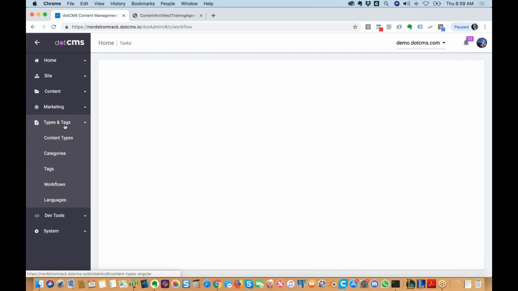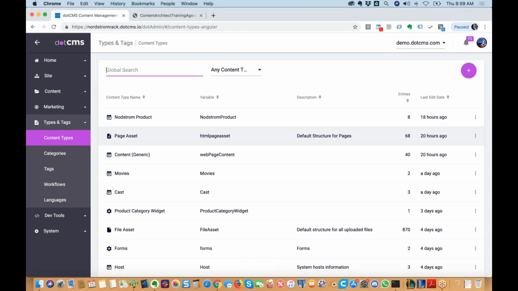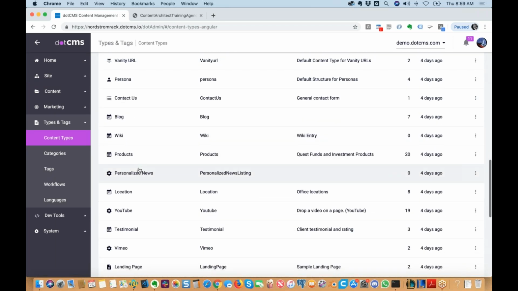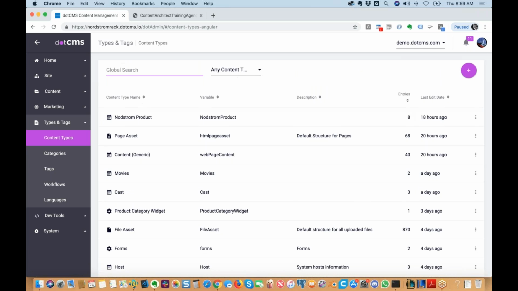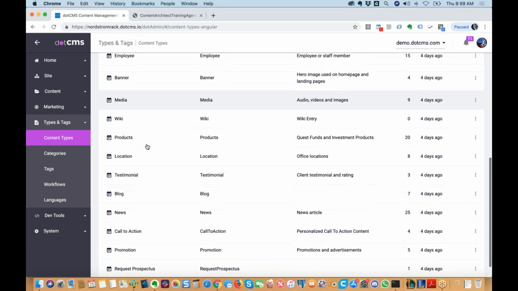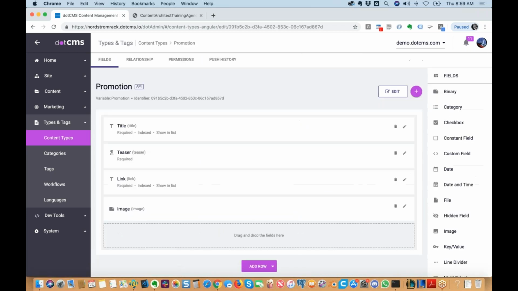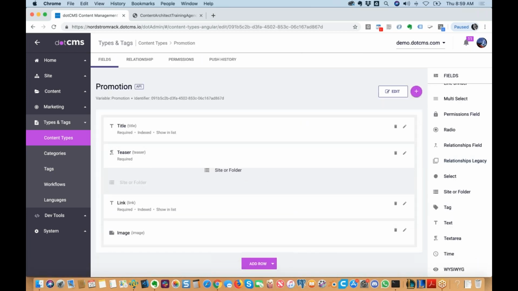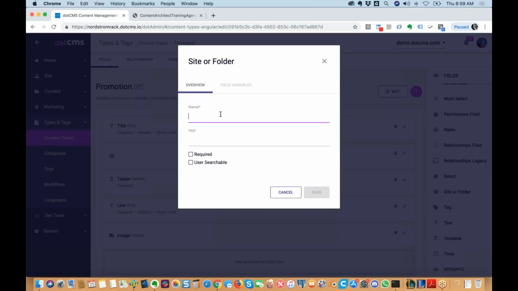I go back to my promotion content type. I go to my promotion. Go to promotions. I put a host or folder field under title. Probably make it searchable, maybe required.